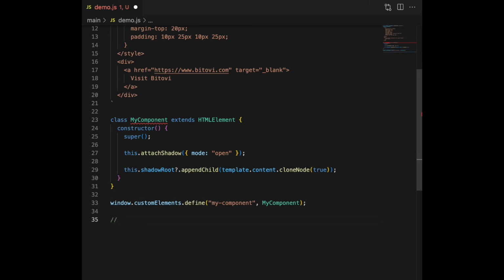Of course, you still have to close it just like you would any other HTML tag, like a div, a p tag, whatever. Now, if you wanted to pass in attributes, you can, but that's beyond the scope of this tutorial. We're just covering the basics here. But you can pass in values, and you can make all the things work if you want. So that's it. That's our web component. Now you can use it.